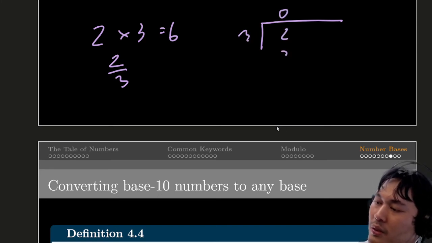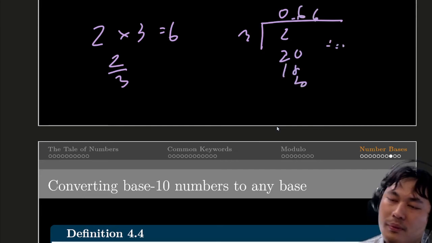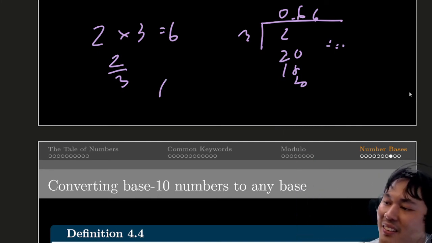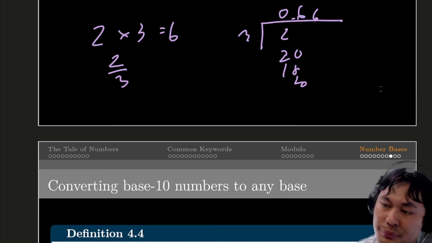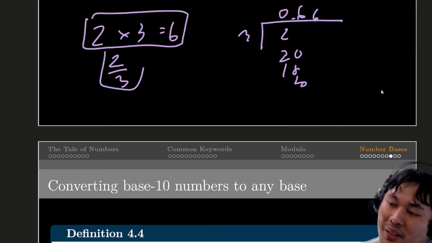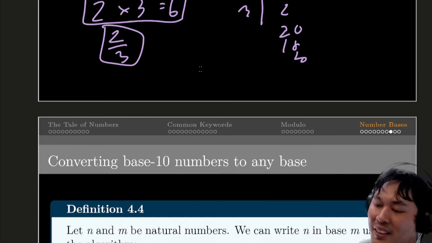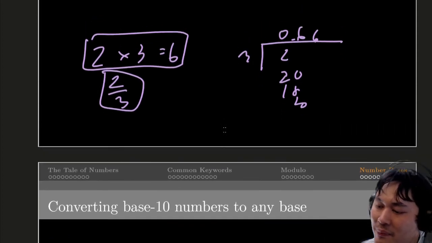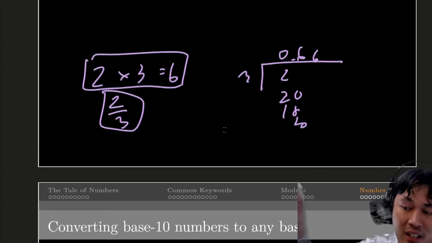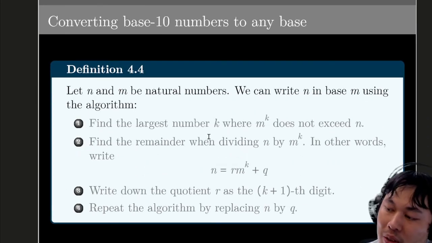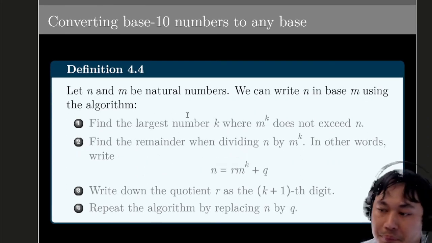3, 2, 0, 3, 6, 18, 6, and so on. That's a totally different process. That's not guaranteed to give you a nice result. Just keep this in mind. It's easy one way, but not the other. So yeah, for any base to 10, you just plug in the formula. From 10 to any base, you need some kind of algorithm to do that.